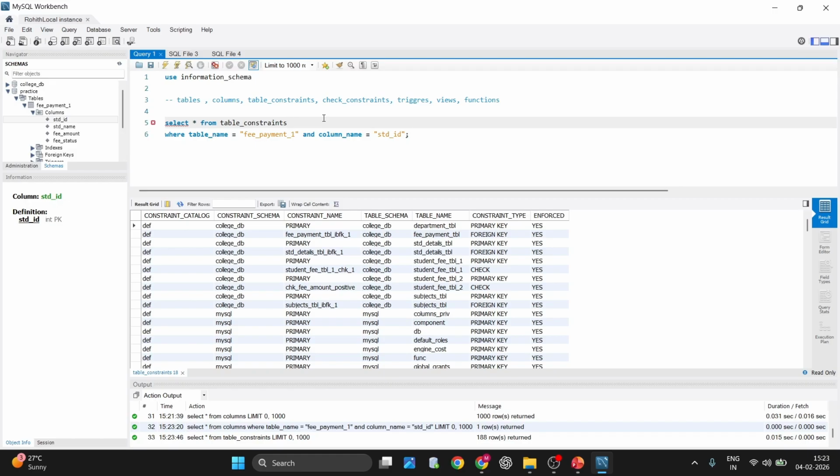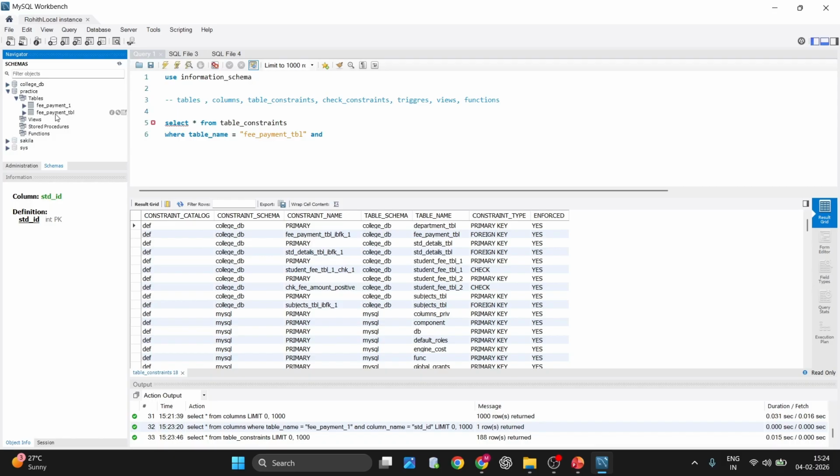First let us check the constraint names for the table that I created before without naming constraints. I created one fee payment table without giving any constraint names, so first I'll check how those constraint names are provided for me. Now I'll check the table name, fee payment table.